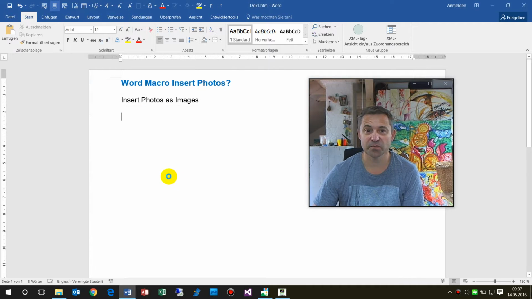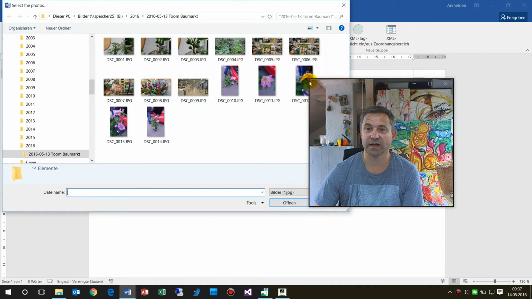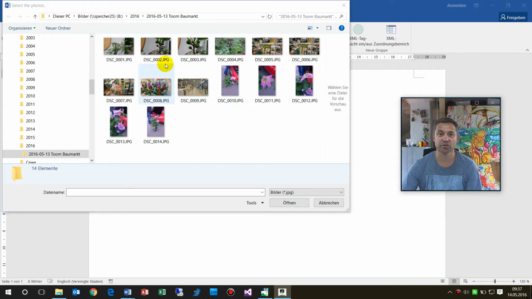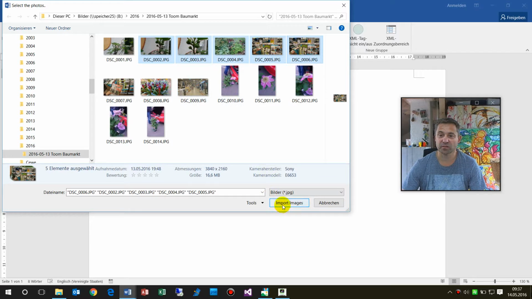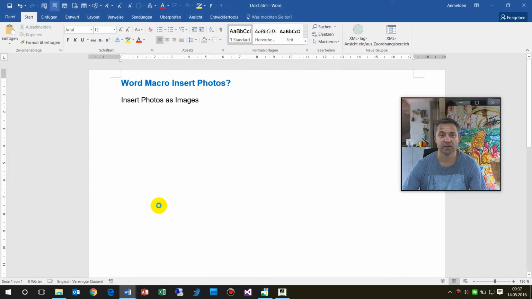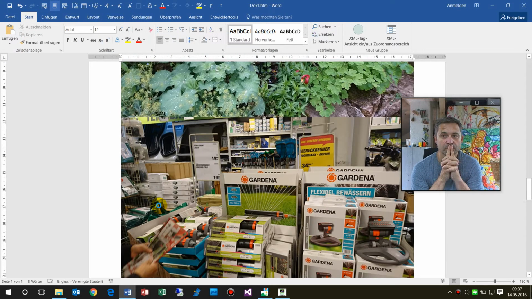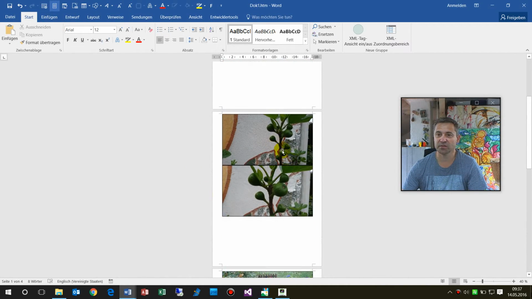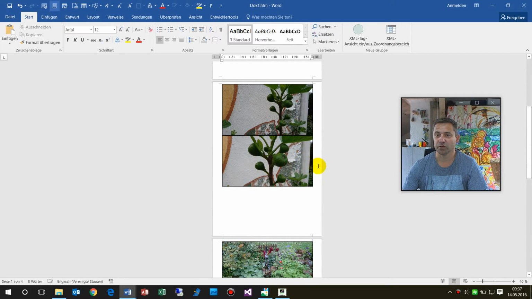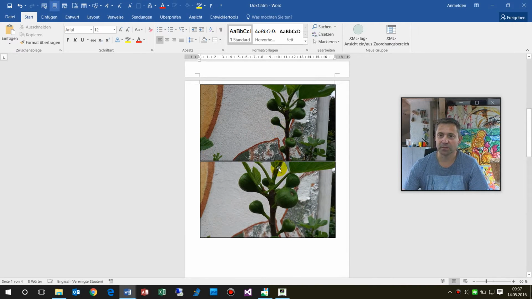When we start this macro, you will get a dialog which says, okay, give me a selection of several pictures. Maybe I take those five pictures or images. Then I first have to select, and then go to the import button and import it, and as you see the size of these images will be in the range of down to the maximum. These images were made by a smartphone, and that's why they are that long.